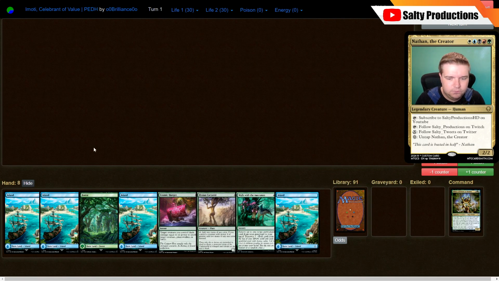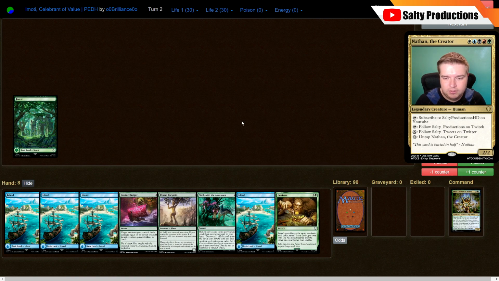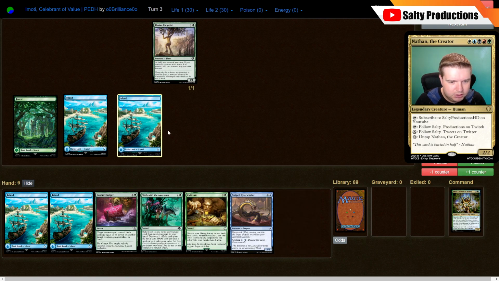So we'll go ahead and draw our first card on turn 1. We are absolutely flooded with islands here, so we'll go ahead and go next to turn 2. Go Island, Elysian Caryatid, and then we have 4 potential mana.